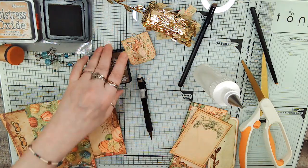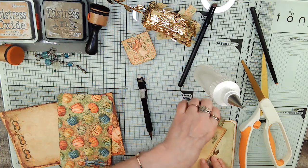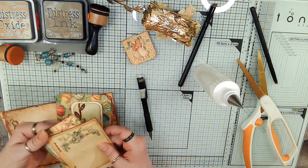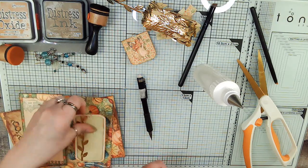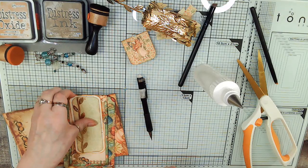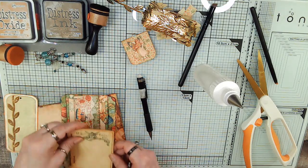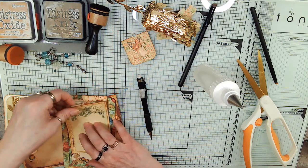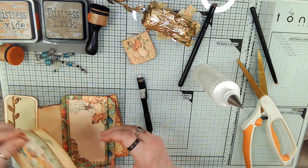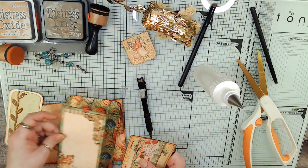Okay, I got everything else inked. Okay, now let's center them the way we want. They don't have to be in the order we want them to be in. In fact, I'm going to line this one up on top because it's got the hole, and that way I can line the hole up and then I can put them in the order I want later. I just want to be able to see. Make sure you're punching the right end.